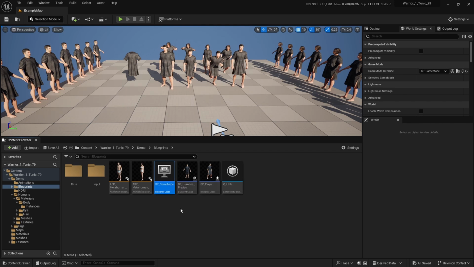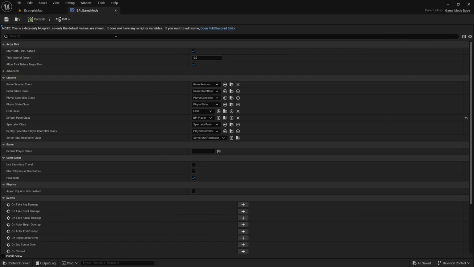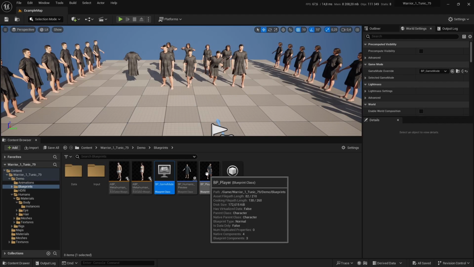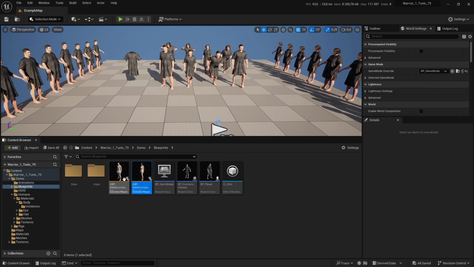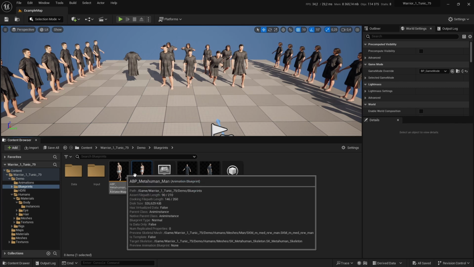There's also the game mode blueprint that defines the rules and mechanics of a game. It manages gameplay elements and character behaviors. We make only one change to these blueprints. We set the default pawn class to BP player for a game character. There are also two more blueprints that control animations and are similar to the generic Epic Games animation blueprints.